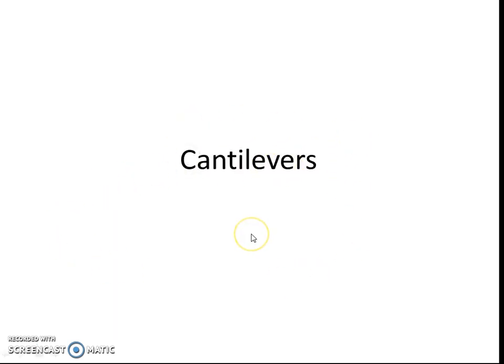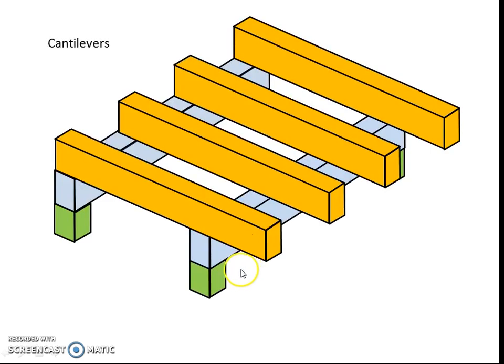So let's look at cantilevers now. So if we move this bearer in, you can see our joist. This is still a single span here, but it continues past and just hangs over on the end, and this is a cantilever. And a cantilever is always measured again from the outside of the supporting member underneath through to the end of the timber where it finishes, and that's called the cantilever distance.